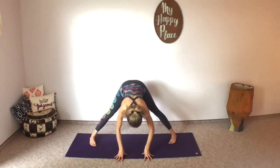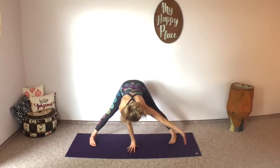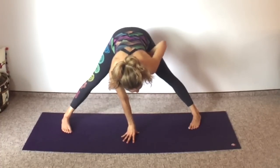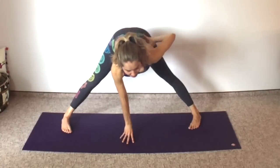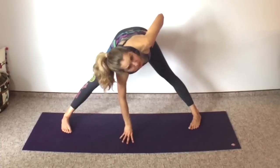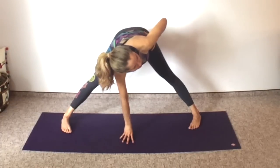Now holding this position here, I want you to place your right arm underneath, right hand close to underneath your chest. Your left hand is gonna go up onto your hip. Now you can just stay right here, or you can be slightly engaged through your core. Inhale, heart goes forward, and exhale, gentle twist to the left. But you don't wanna go too much. You don't want torsion or anything that's too intense on your sacroiliac joints, causing them to be out of balance.